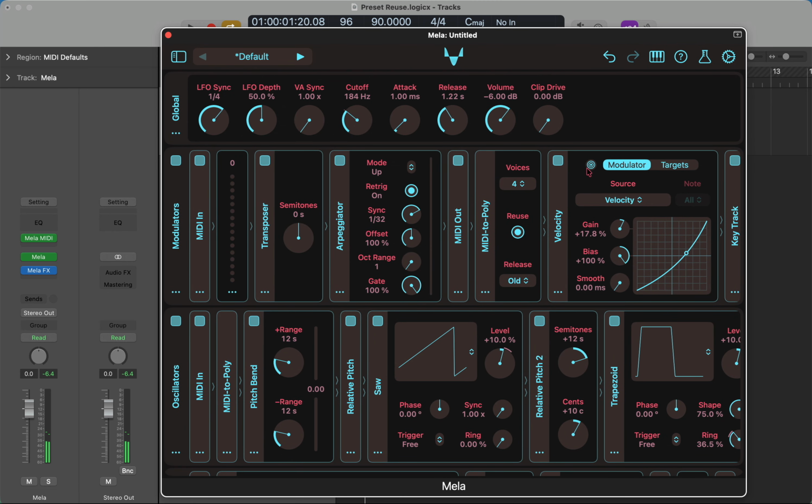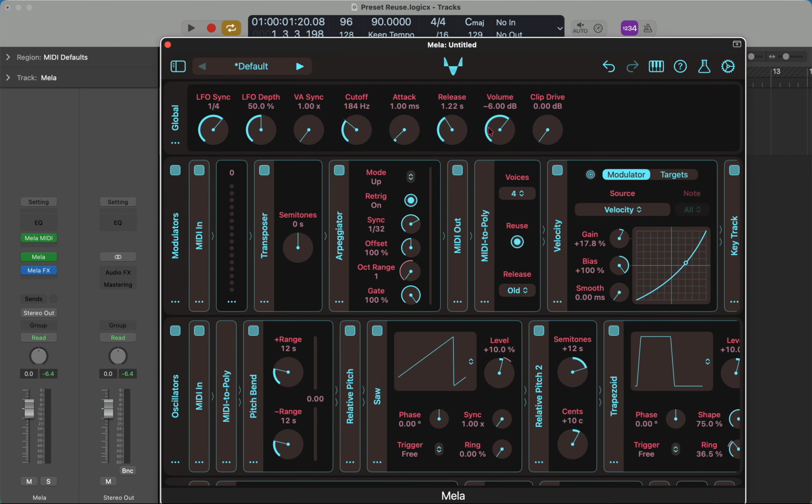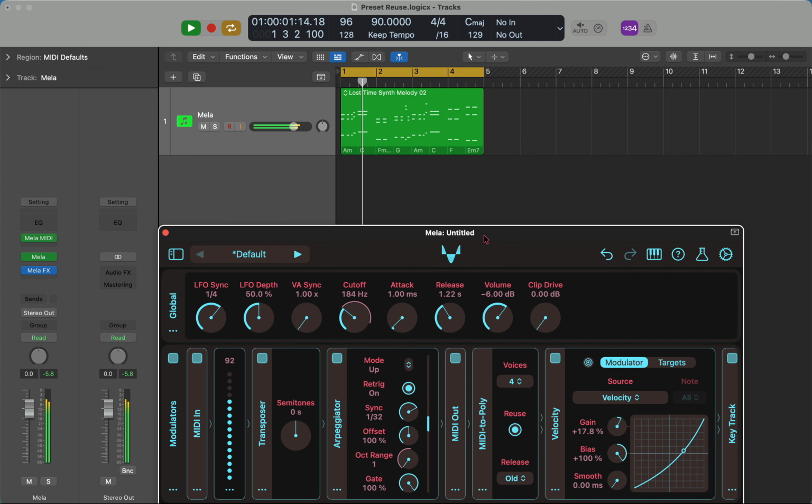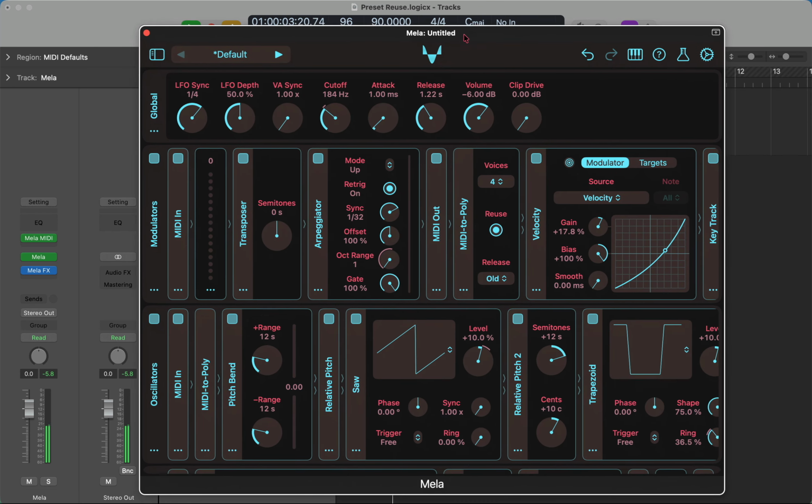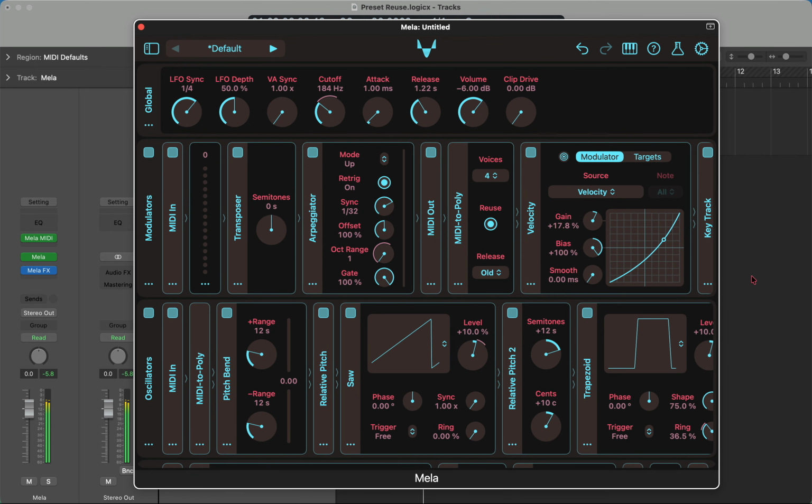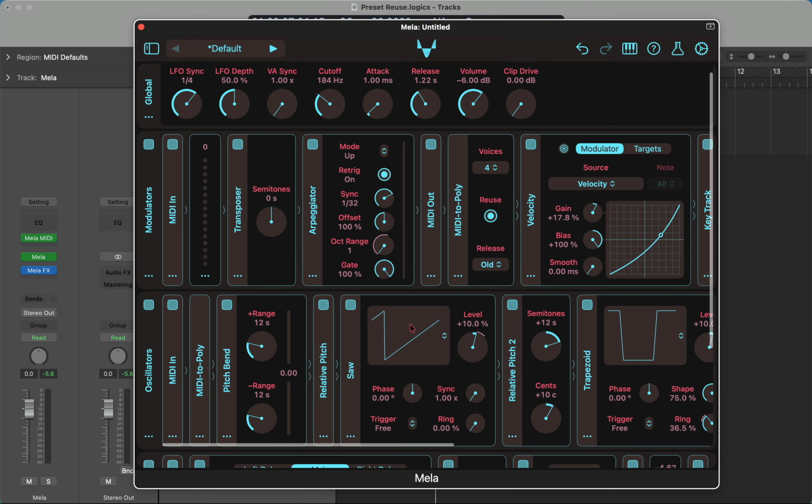So yeah, it sounds the same. And now we can modulate our octave range. And let's hear that. That's a pretty cool effect. So what's happening here is that the latest note that comes out of arpeggiator is driving velocity, and then it generates the modulation signal, which adjusts octave range. So it has this very interesting feedback loop, which gives us this very interesting MIDI effect.